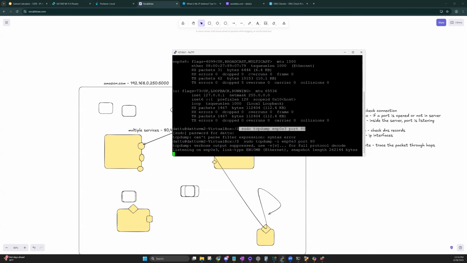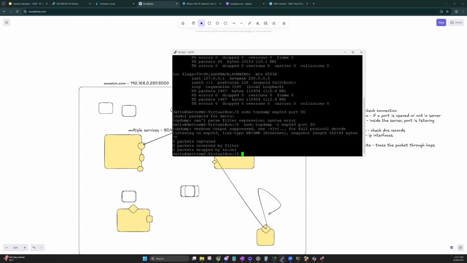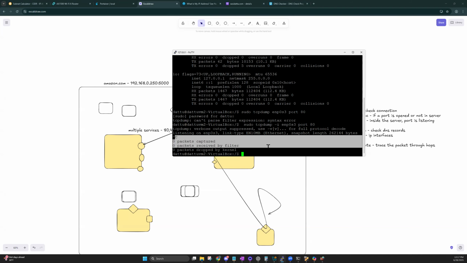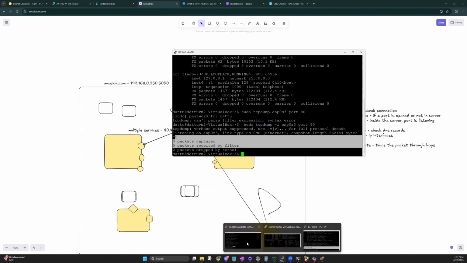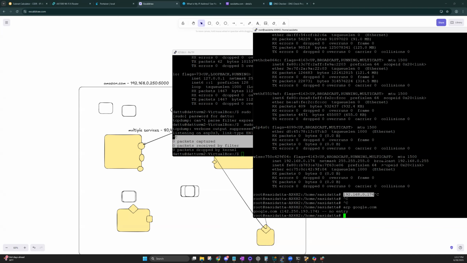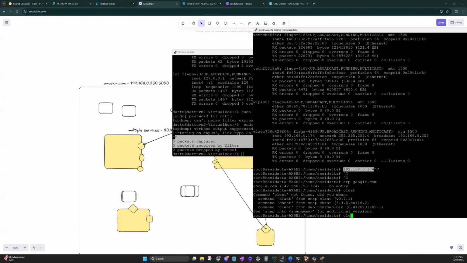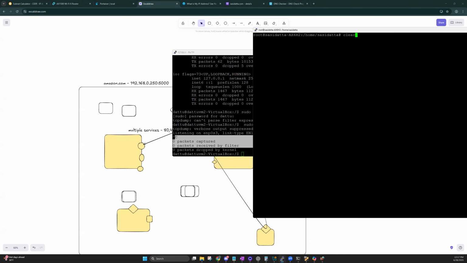So this is what tcpdump does. It will listen to the packets going through the interface or a particular port. I can change it to listen on any port and any interface. Okay. Right now there are 0 packets, but let's say if we run it on a particular listening one, right? Okay, let me try it here.